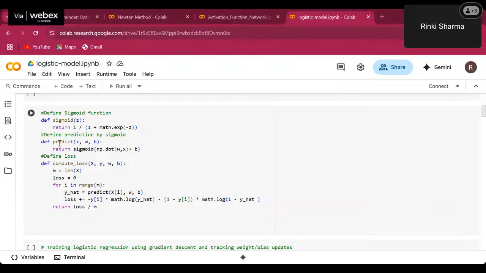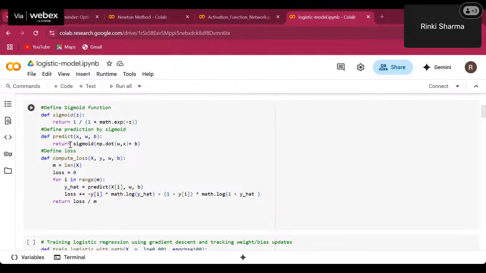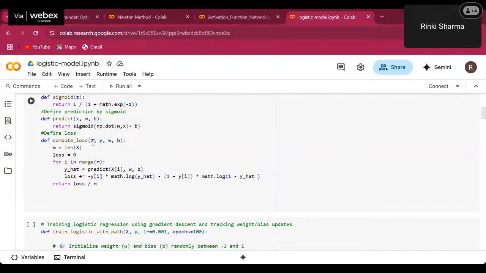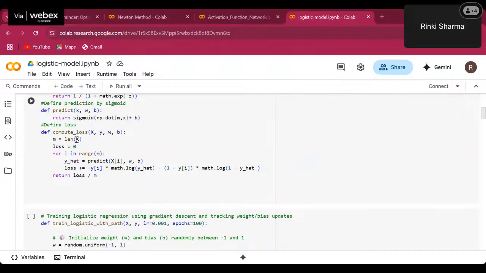The input parameters are x, which is input data, W weight parameters, and b is bias. Then the definition of compute loss takes X, Y, W, b as input parameters. M is equal to length of X, which will provide us the number of samples. Loss is 0, and for each sample, the loss is computed and added up.